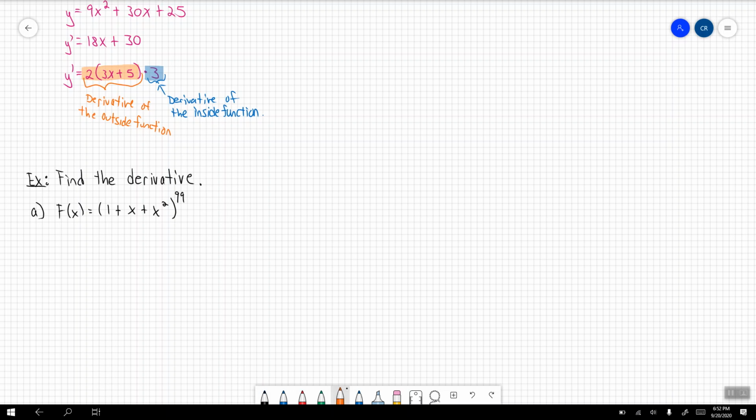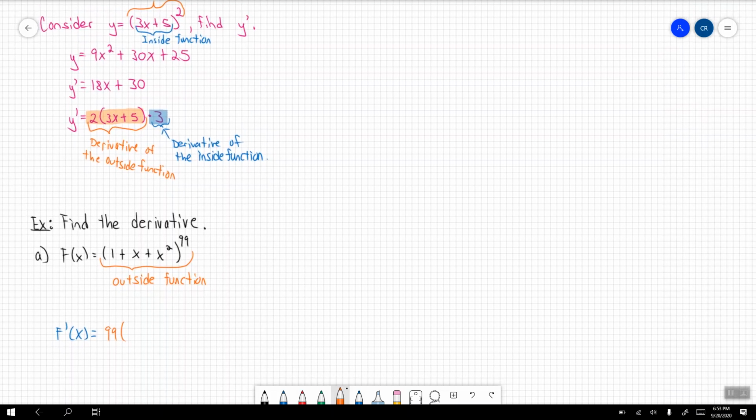We're going to apply the chain rule to say, okay, we have an outside function. So this is my outside function, and I will need to take the derivative of that outside function. The big key takeaway here is that we can do this. Okay, what's the derivative here? Let me go with the power rule. I'm going to take the derivative of the outside function, which means I drop the exponent forward. So that's 99 multiplied by, and in this particular case, the inside function does not change.